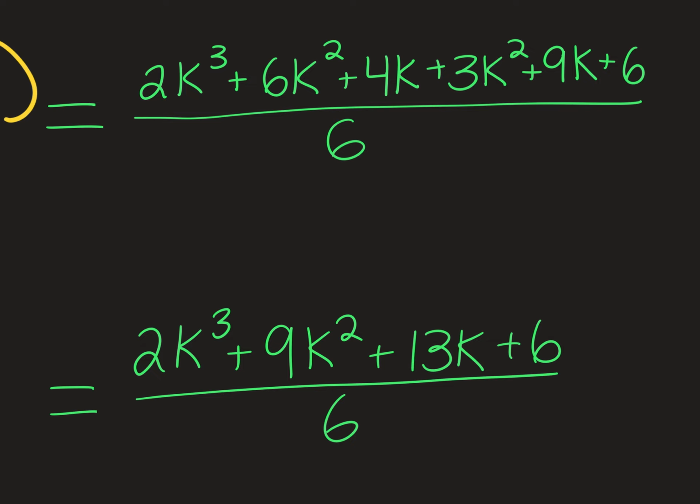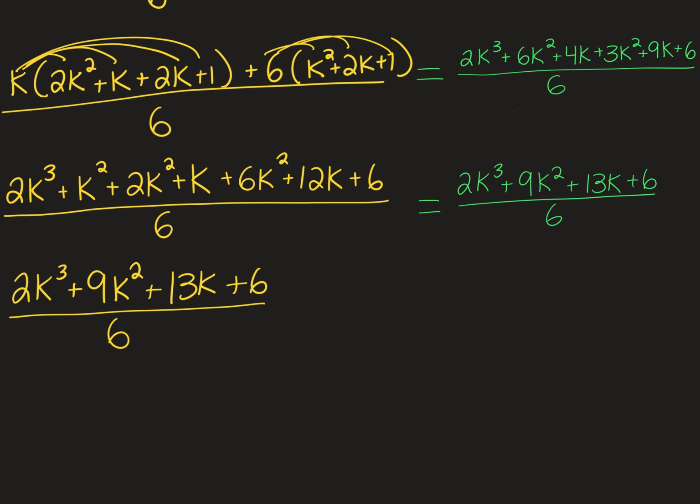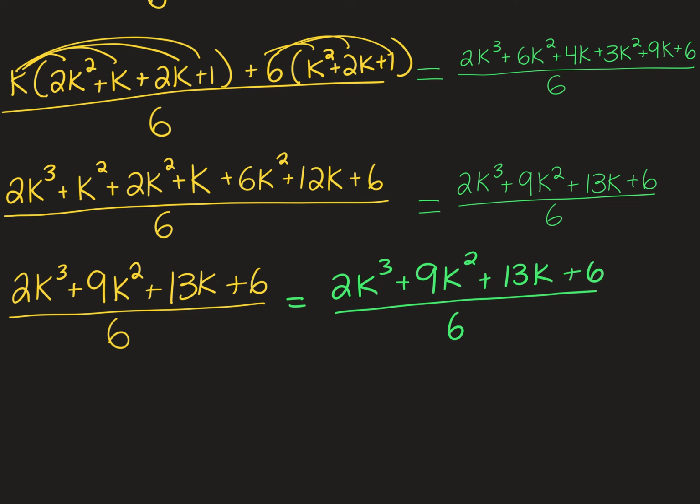Now, let's compare that to what we wrote before. And lo and behold, they are the same expression. So I'm just going to write it down here so we have it on the same line. And remember, that's our goal, just like it was with trig proofs, to show that the two sides of the equal sign are the same thing. And we did that. The two sides of the equal sign are the same thing. So I'm just going to add in my little, yep, we're done. We proved it's right. Yay, us.